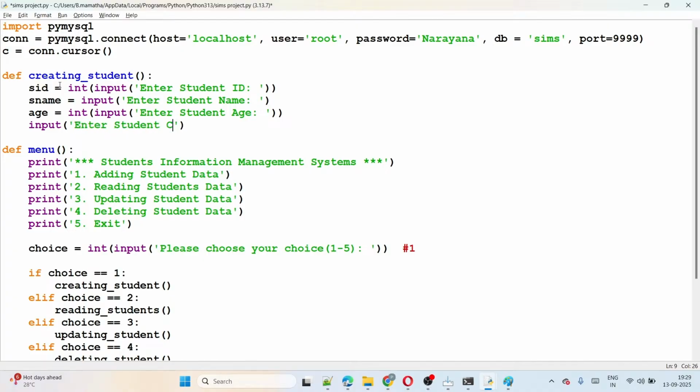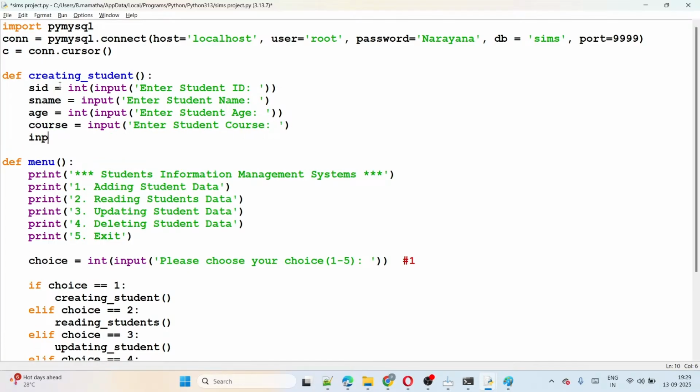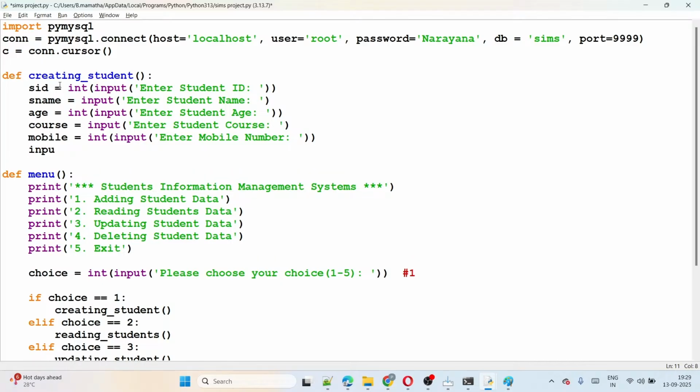Enter student course, and we'll take a course variable. Next input: enter mobile number, also integer format, so we take mobile. And the last one, guys, email ID: enter student email ID. We can take email ID equal to.